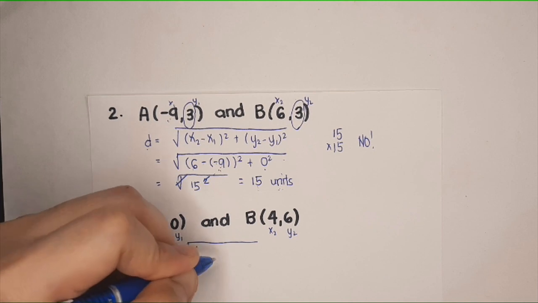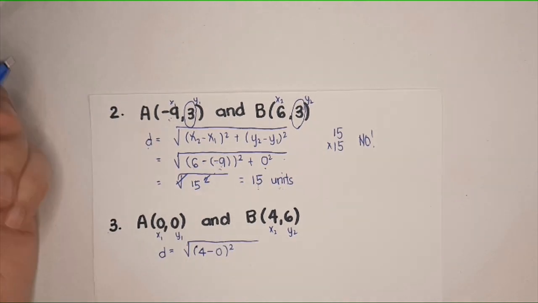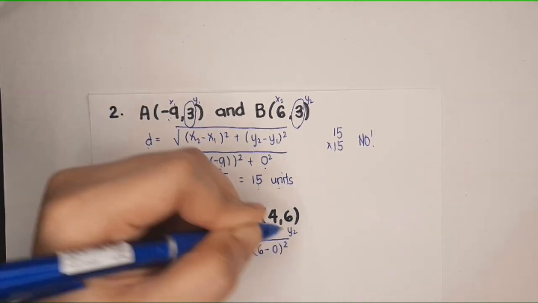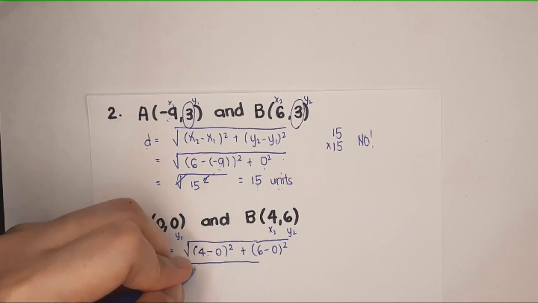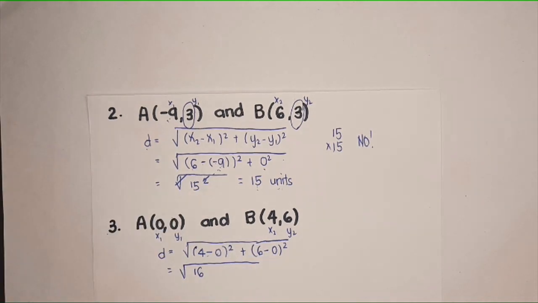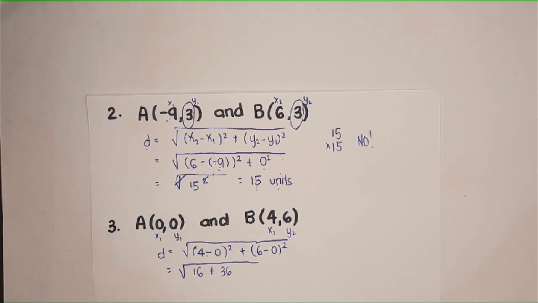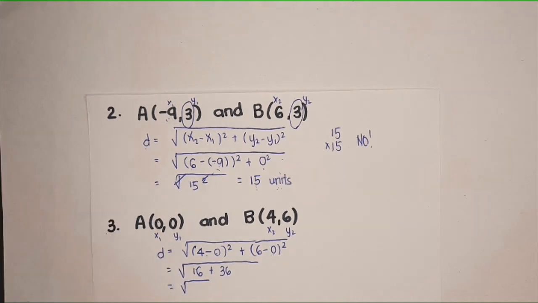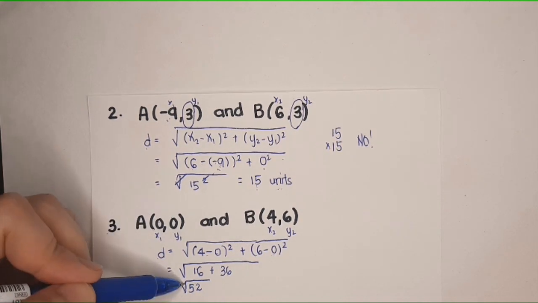Okay? So, distance is equal to x2 minus x1 squared. Okay? Plus y2 minus y1 squared. Okay? And then we evaluate. 4 minus 0, it's 4. 4 squared, you have to compute. It's 16. Kasi hindi naman 0 yung kapartner niya. Okay? Plus, what is 6 minus 0? 6. 6 squared is 36. Okay? If you continue, saan to equal? What is 36 plus 16? You'll have 52. So, the distance between these 2 points is square root of 52 units.